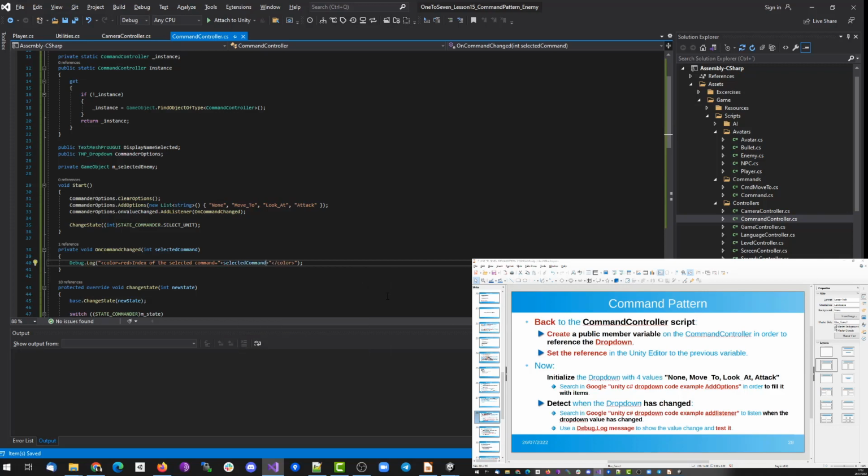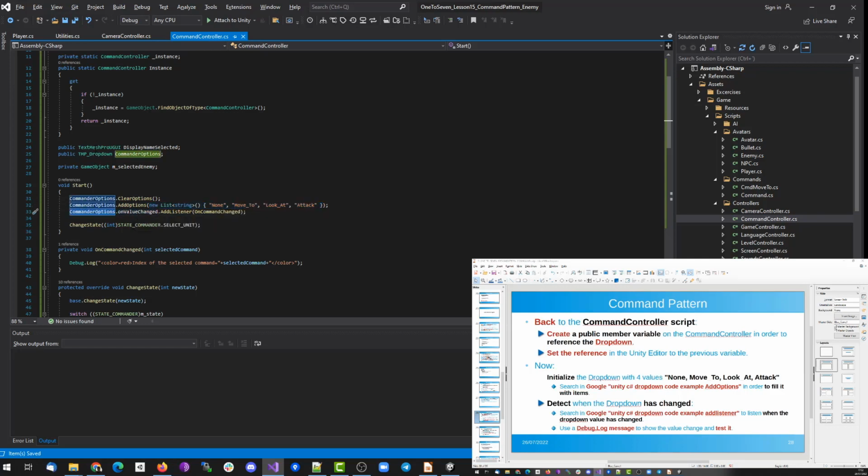And the result should look similar to this. First of all, we have cleared all previous options that could be in that drop-down, and we have added our options. To add the options, we have this method AddOptions that we can provide the list of options as a list of strings.